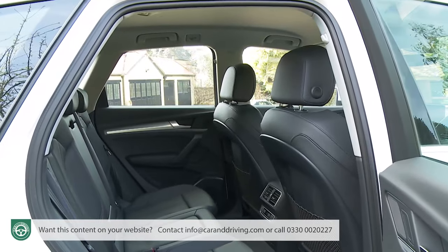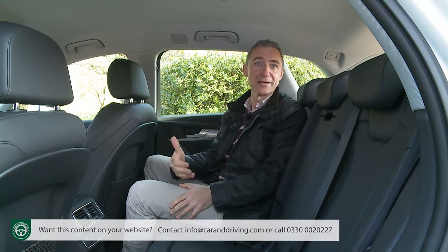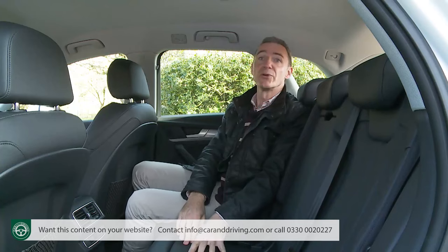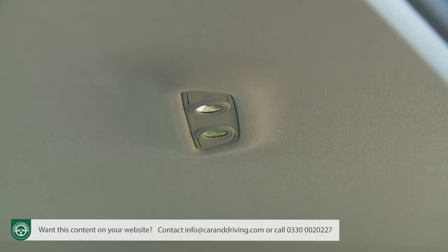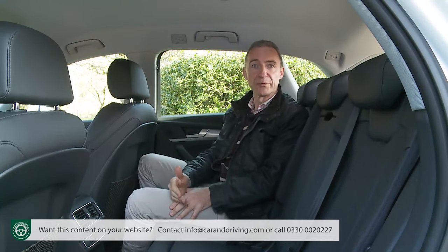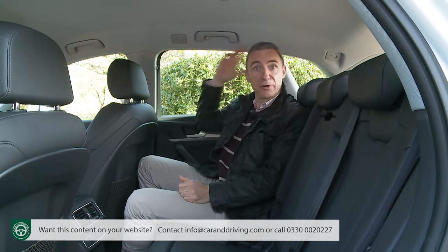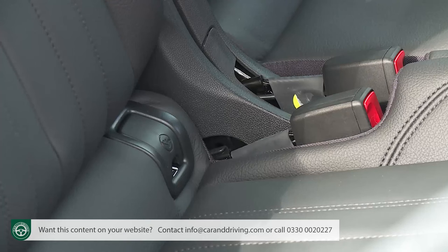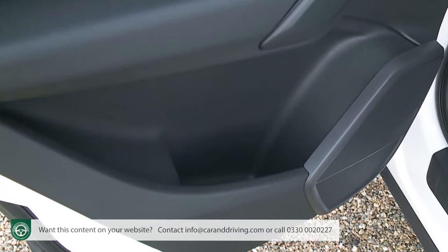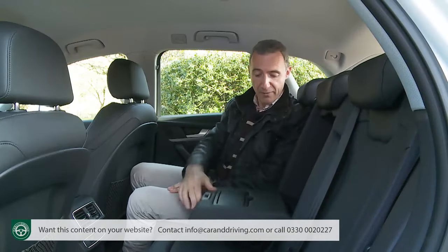In terms of interior width, there isn't enough to put three child seats side by side, but it ought to be possible to fairly easily accommodate three adults in the back. In practice, though, it isn't that straightforward — the way the seat's sculpted doesn't help, nor does this moulding for the rear ceiling light that pinches crucial millimetres of headroom. The main culprit is the extremely high centre transmission tunnel. Two adults will be very comfortable though, with plenty of room for elbows and legs. Practicalities include ISOFIX child seat fastenings on the two outer pews, digital ventilation controls, and door pockets large enough for a reasonably sized bottle. With the storage pack, there are seat-back mat pockets and this centre armrest gets a pair of pop-up cup holders.